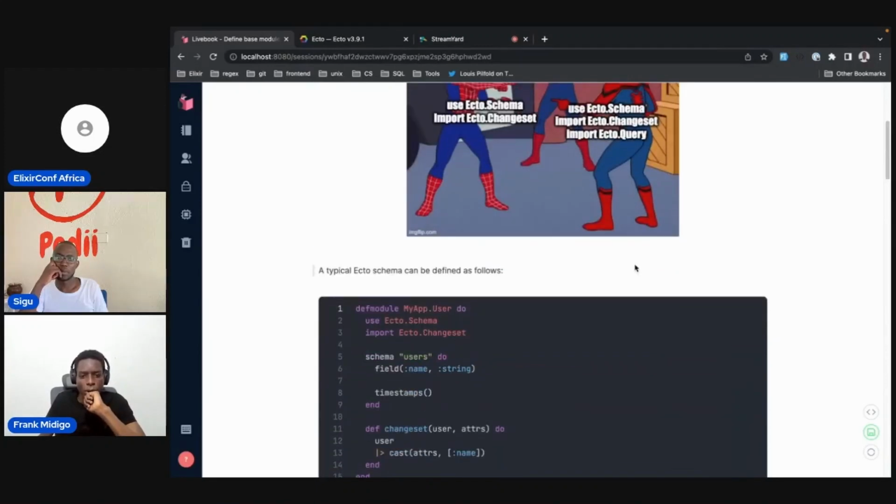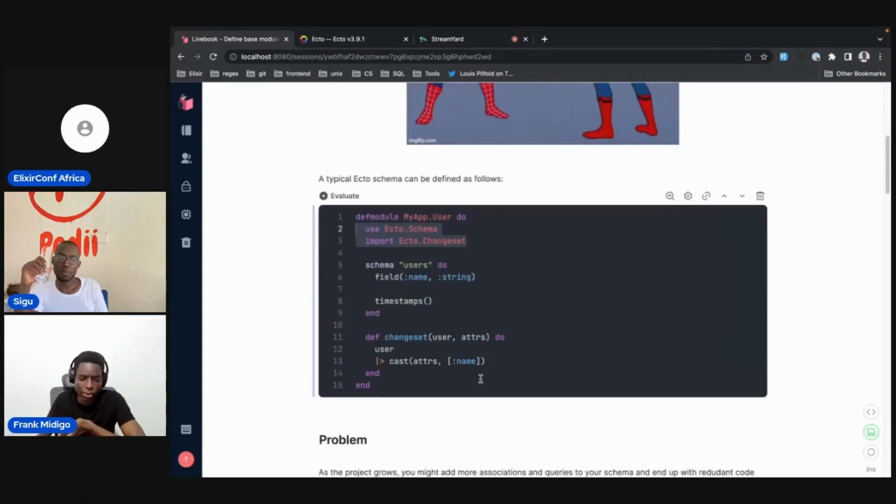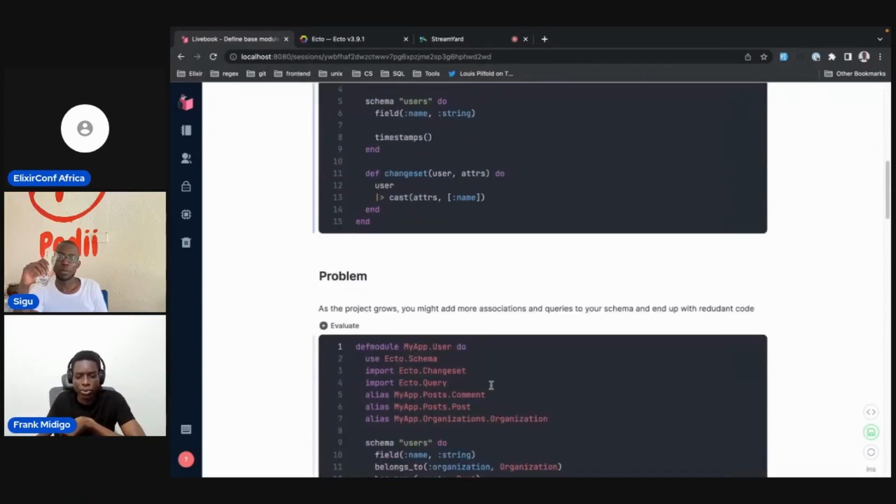Right, so when you're defining your schema, you'll probably have these 2 lines: the use Ecto.Schema, and then you'll import your changeset to track your changes. But then this is actually okay. But as your project grows, you realize that you'll now need to alias some modules.